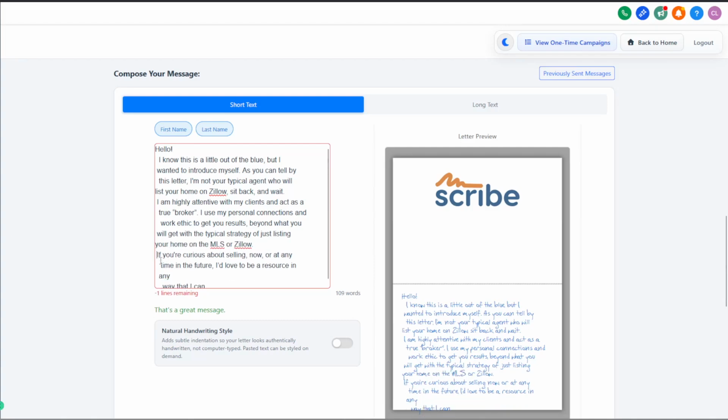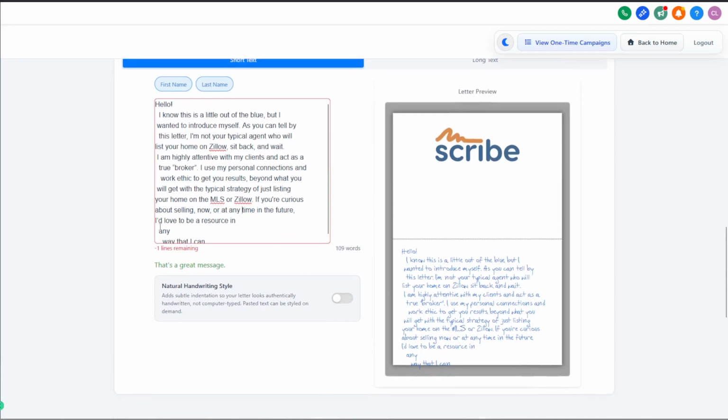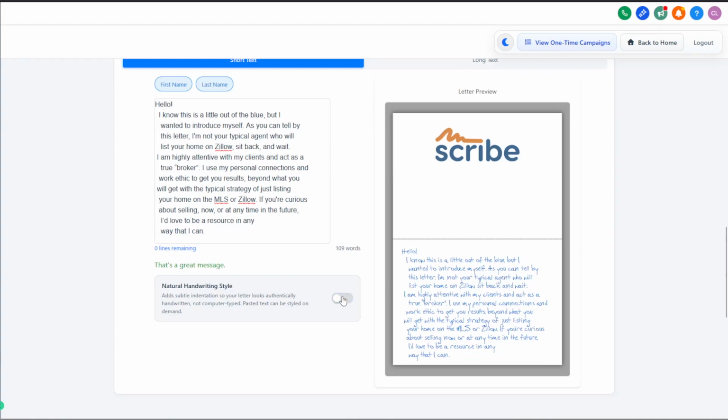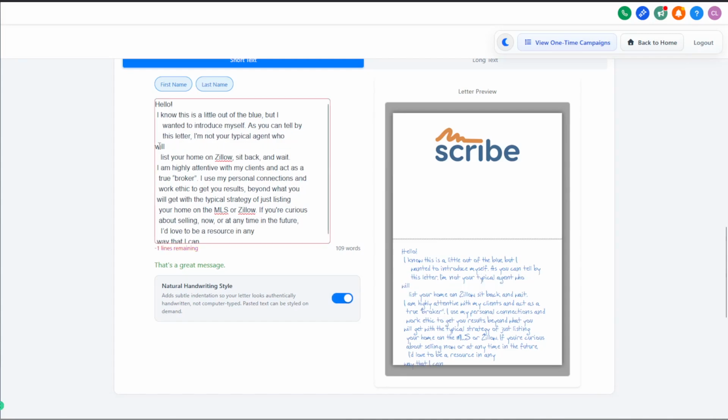We do automated line breaking, so that it line breaks where we need it to, so it doesn't start writing off the card at any point. Alright, we'll turn that natural handwriting back on, keep toggling it to play around with it, or otherwise you can manually add some line breaking.